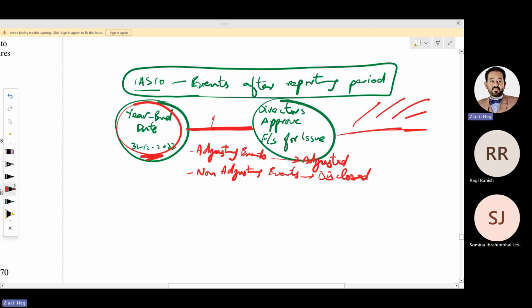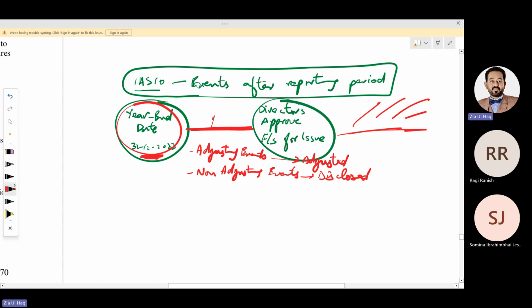But after year end, when that inventory is going to be sold, we have seen that it is going to be sold at a very minimal amount, lower than its cost. This means NRV is lower than cost. So inventory should be adjusted here because it is an adjusting event.